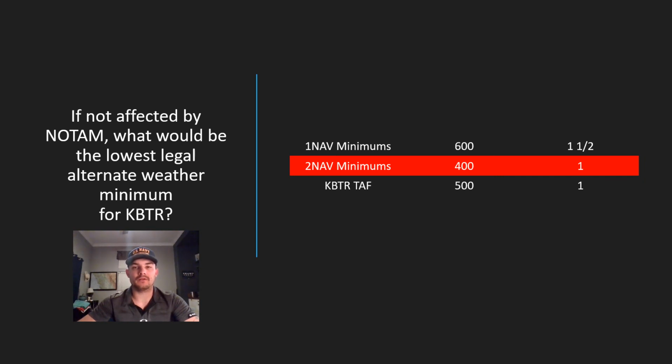Under the 1NAV method, ILS 22 right would have alternate minimums of 600 feet and 1 3/8 statute miles visibility. Because ILS 13 still has more favorable requirements, the 600 feet and 1.5 statute mile visibility would stand as our 1NAV minimums. However, under the 2NAV requirements, it would have alternate minimums of 400 feet and 7/8 statute mile visibility. We could then replace the localizer 22 right with the larger requirements with the lower numbers derived from ILS 22 right. When comparing ILS 22 right and ILS 13, we now have 2NAV alternate minimums of 400 feet and 1. The required ceilings are lower than, and the visibility is equal to the TAF, making it a legal alternate.